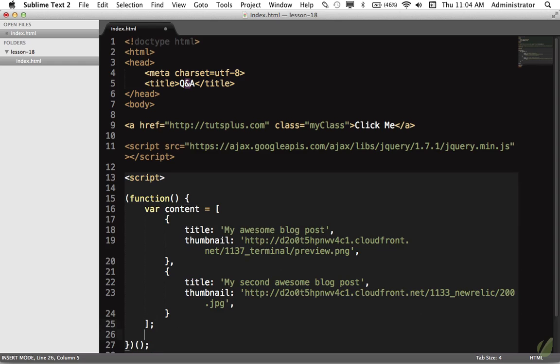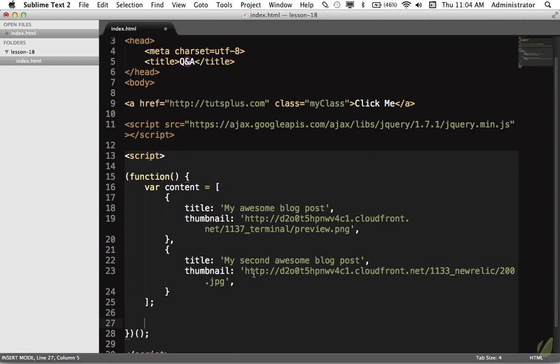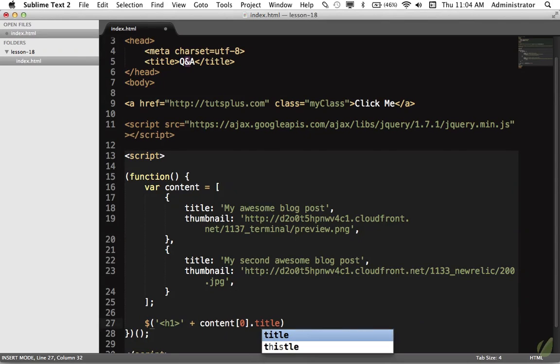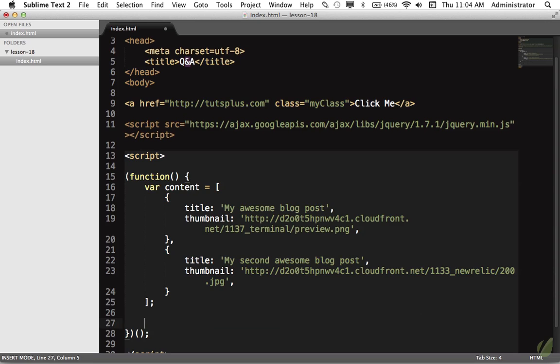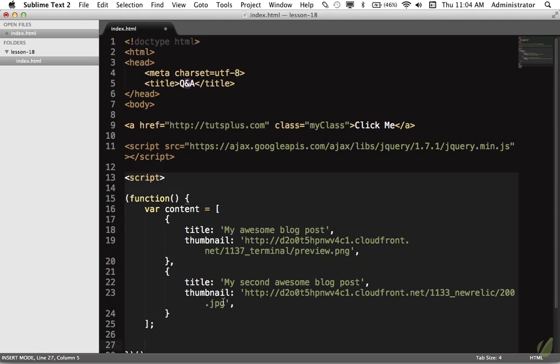Now, what a lot of people will do, especially newcomers, is they will create all of that HTML in their JavaScript. So maybe they will create the H1 and then they would set the text to it and they would do content.title, things like that. And they just use string concatenation to build up this HTML fragment and then they throw that into the DOM. But that's really messy. And then you're mixing all of that HTML into your JavaScript. There's probably a better solution. So let's try to create our own template, and we'll use the simplest form possible, and then we'll begin to take a look at more advanced solutions later in this course.